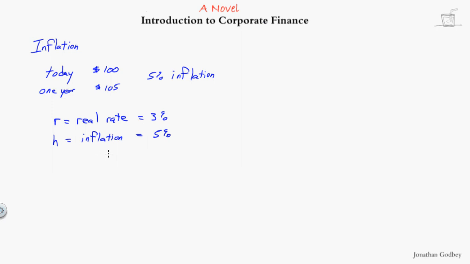If I think inflation is going to be 5%, then what's going to be my nominal rate? When you say, well, what interest rate do I need to pay? That's the nominal rate, the stated rate, the named rate. So what's that nominal rate going to be equal to? It's going to be this. Capital R is going to equal, I should say this, 1 plus capital R is going to equal 1 plus lowercase r times 1 plus i, inflation.